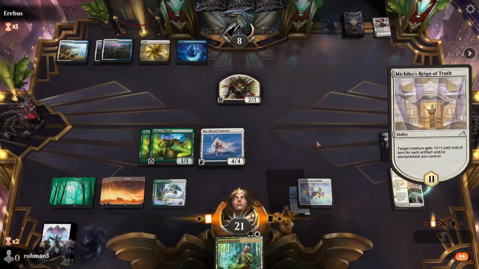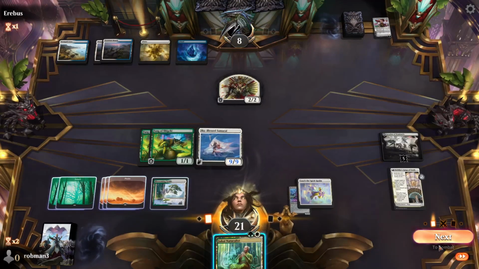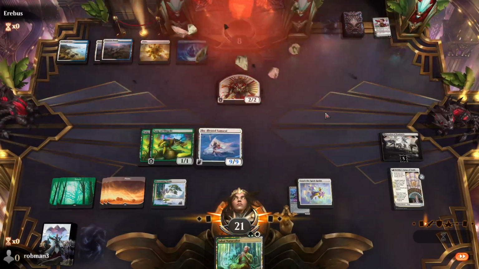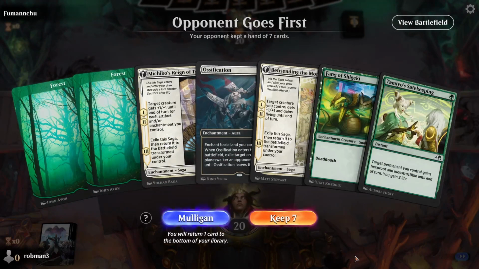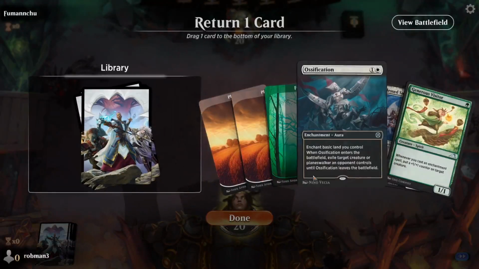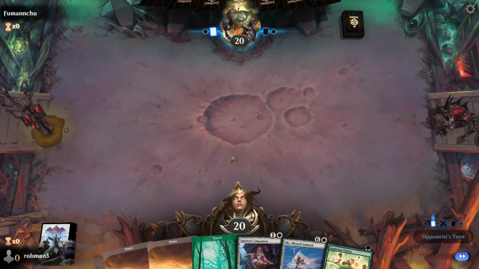Okay, now this time we're going to go for it on the Samurai. And see if... I mean, we might as well attack. I'll trade with that 2/2. Okay, good game. We have to mulligan this. Not a good game if we don't draw our white source. So this looks pretty good. I think we'll put back the Ossification and just go for the more aggressive line here.